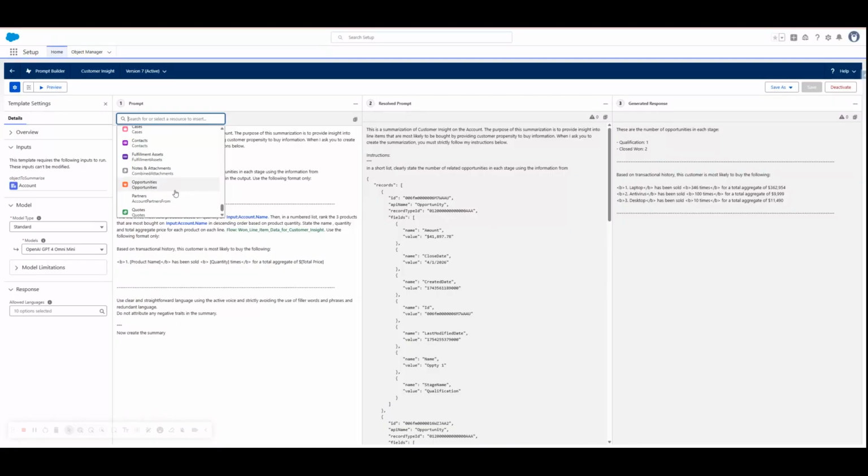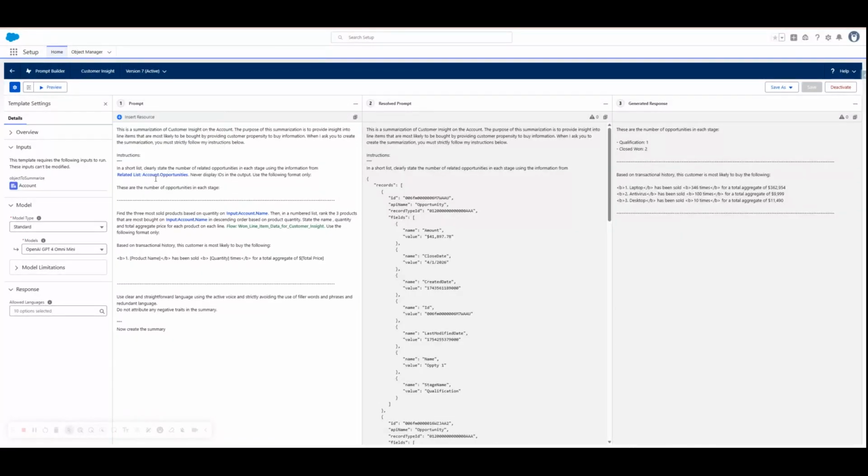The reason we can't use this and had to create a flow is we wanted to look at only closed-won deals. So that's why we had to create the flow and then get the specific information like the product name, quantity, and the total price. But for this top summary up here, we don't care. We're just looking at all the opportunities associated with the account, so we can use that out-of-the-box related list. Again, even in this prompt, I'm referencing the account name, and it's going to use whichever account is the input. That's why we want it to be input account name.